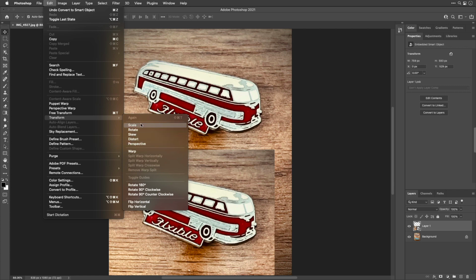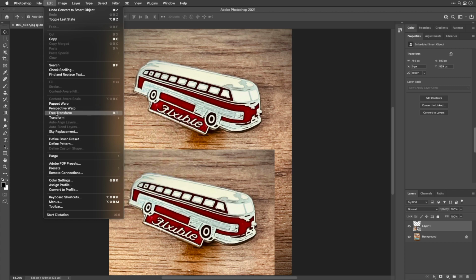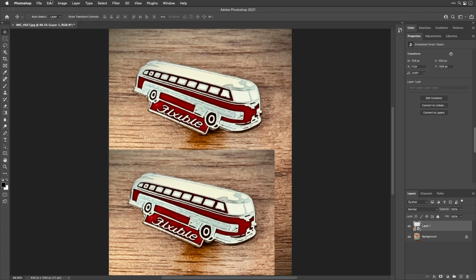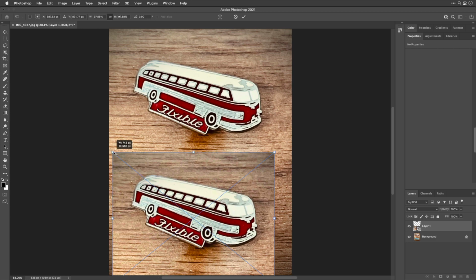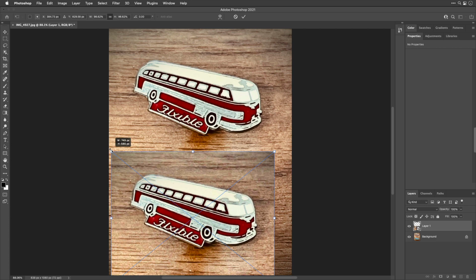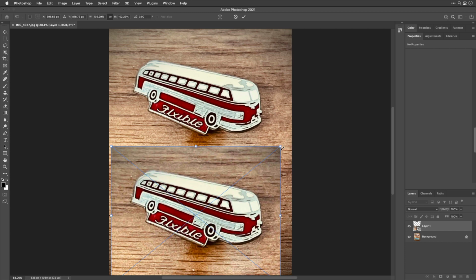The only thing is you would have to know of keyboard shortcuts that would get you to some of these other options, and I'll share a few of those with you. So I'm just going to type Command T, which is the same as choosing this. Here we go, Command T. Now I could start resizing this image by grabbing these little corners and pulling on them. The problem is I can't tell how big this is compared to what's underneath it.